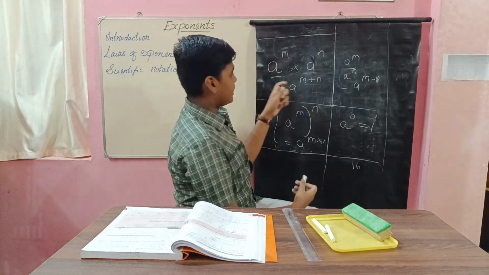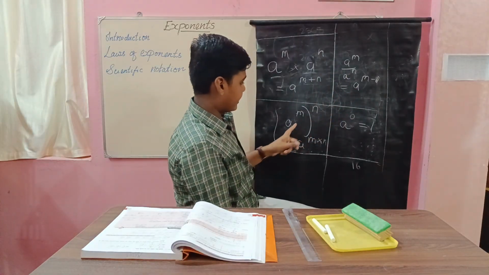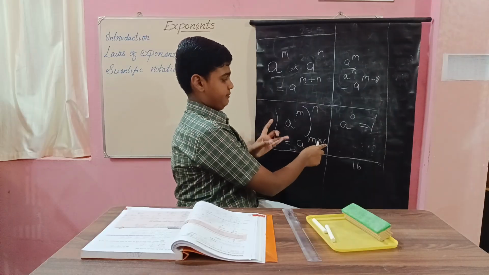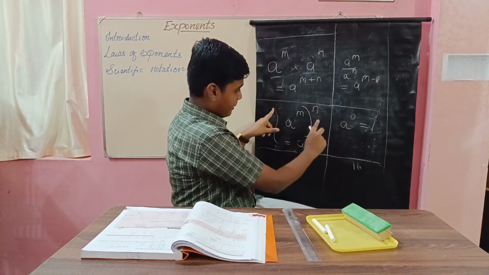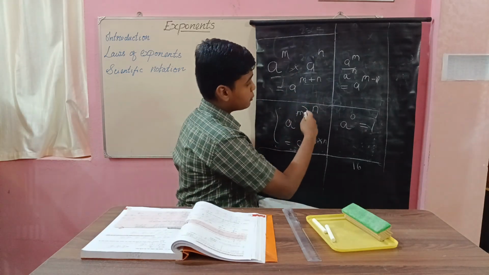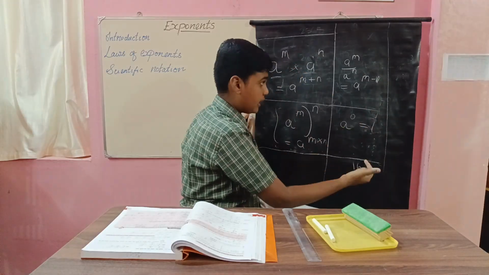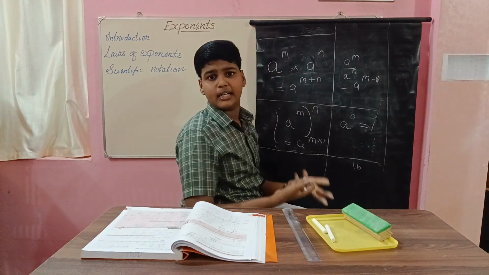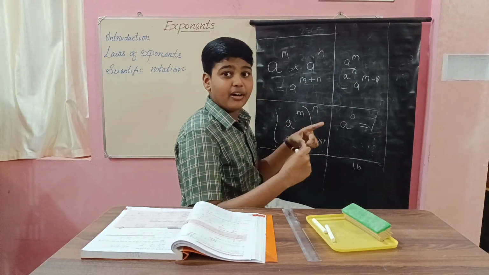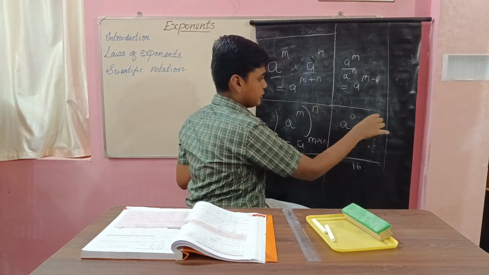Okay. So a^(m plus n), we will solve one sum related to it. Then (a^m)^n is equal to a^(m into n). So if no bracket is there, then we can solve normally as this. But as the bracket is there, it becomes into. Here just the opposite for a^m by a^n, but we should have the same base. Exponents might differ, it depends on the examiner. Okay. So the exponents may differ, but bases should be same. a^(m minus n). a^0 is equal to 1.